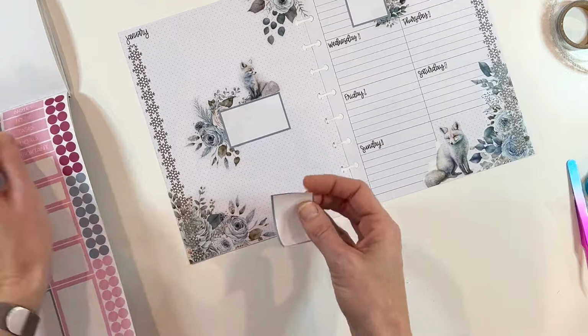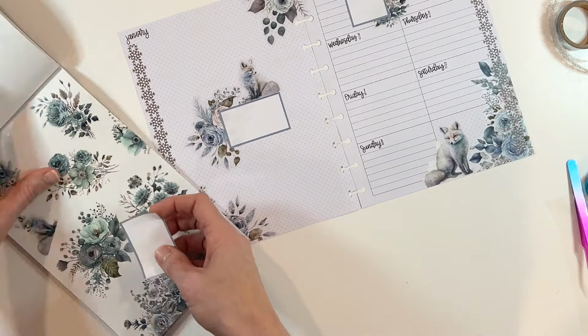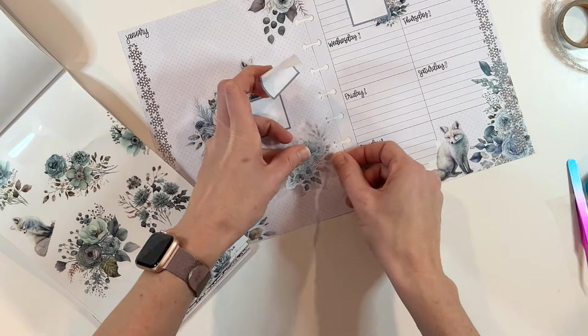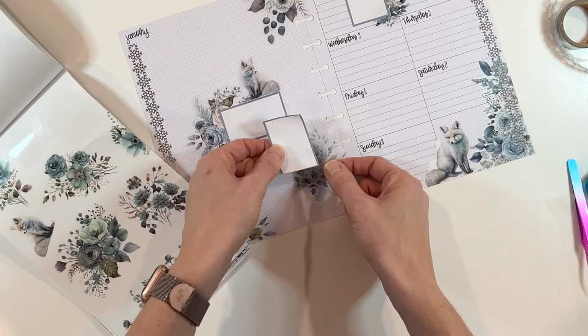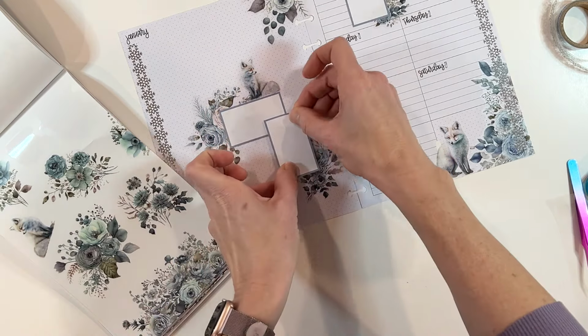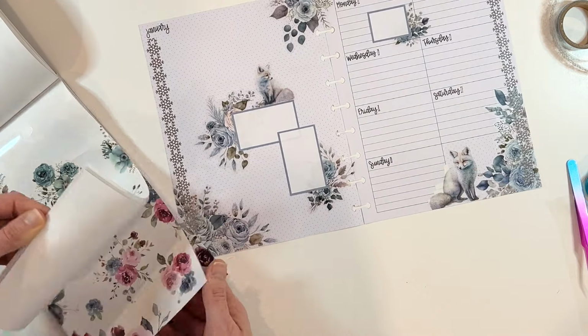There's no rules, which is again another reason to create a planner that's just fun for decorating, just fun for writing in, without any rules of having to, you know, stick to a schedule, things like that. All right, I'm going to add another cluster down here because we're going to just create a big, huge gathering right here, making sure that that is as straight as possible.